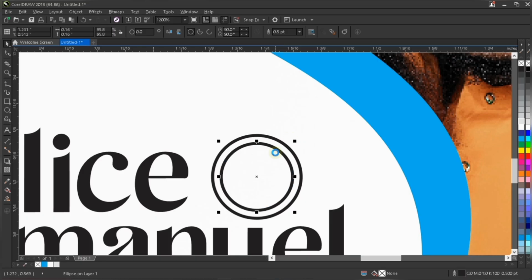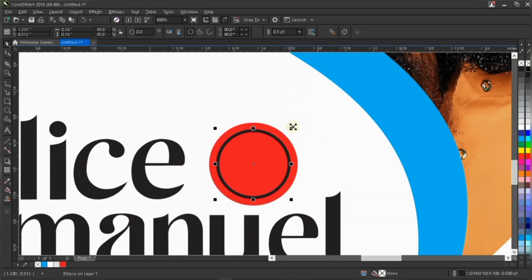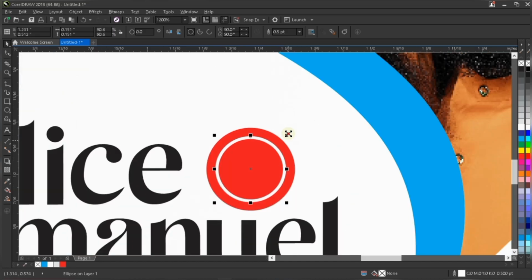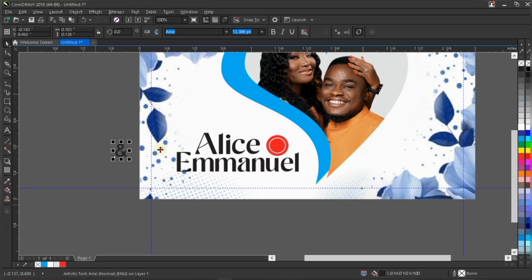Good. Now I'm going to add red color to this circle. Okay, I've added red. Then for the outline of this inner circle that is showing black, I'm going to be using white. I've added white here. Have you seen? Right click on that color and you take the outline to change the outline color. That is it. So I'm going to bring in my hand.